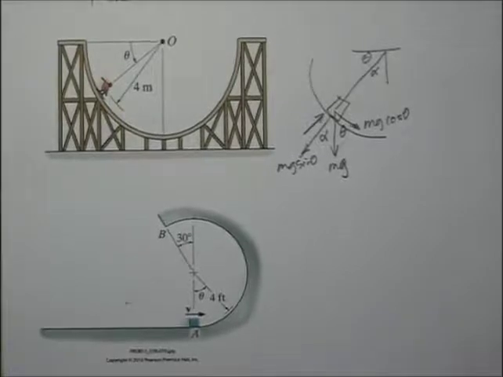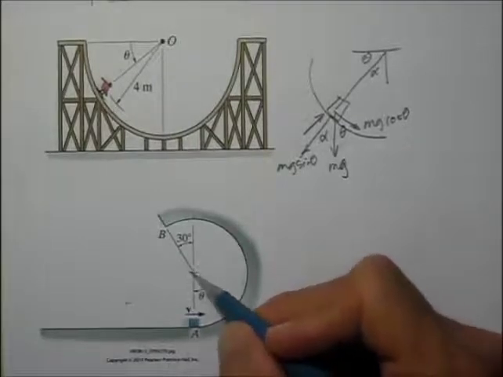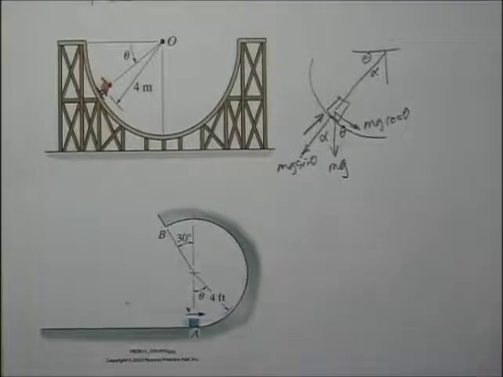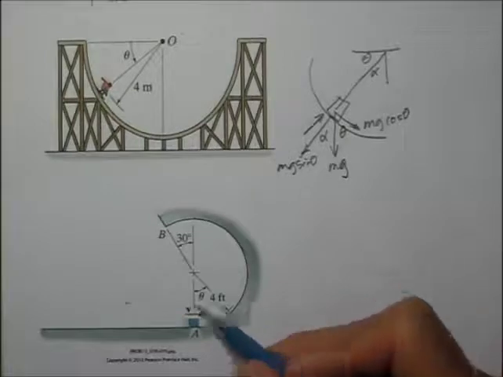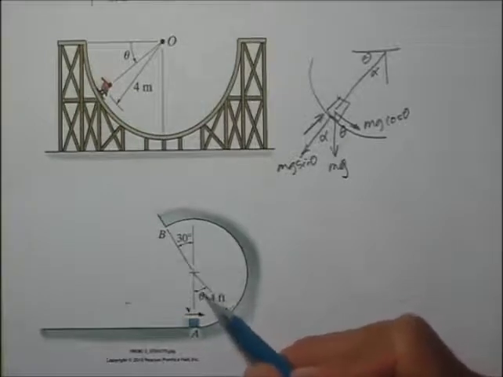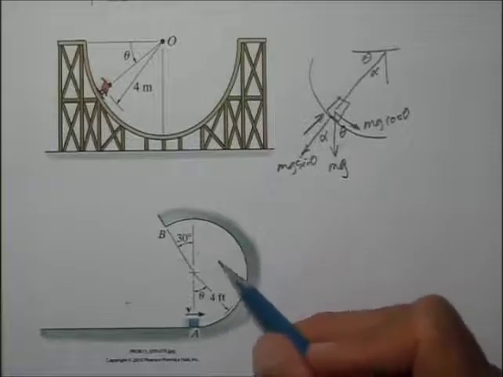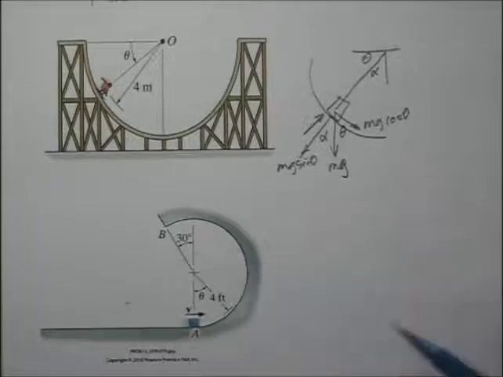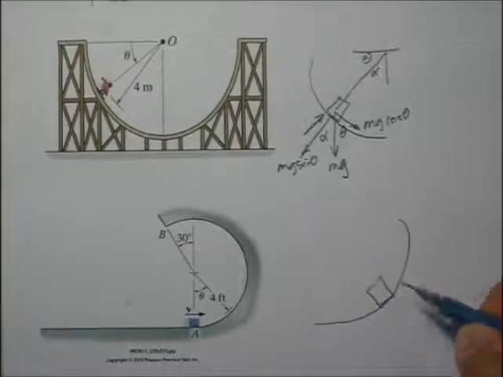The important thing is to draw a proper free body diagram, and the best way to do this is to draw it down in here in the less than 90 degree stage and call it a generic free body diagram, and then you can evaluate it at various angles of theta. Again, theta is the angle that it makes with the vertical, so if you need to do something up here at this angle, then theta is more than 90 degrees, but that's okay. If you draw the free body diagram down here in this part, you generally don't go wrong.